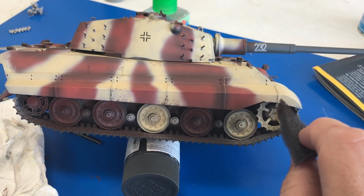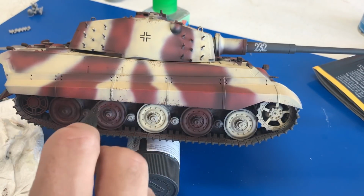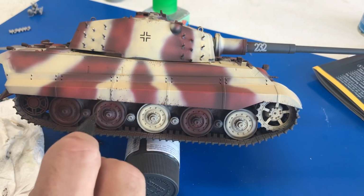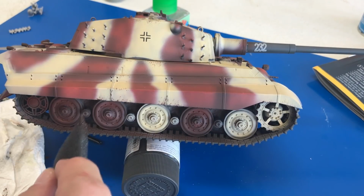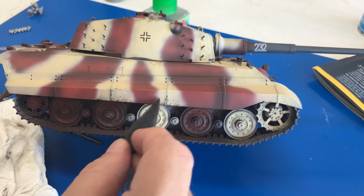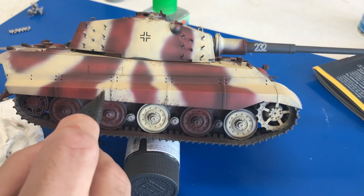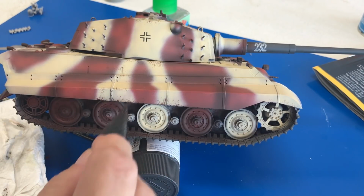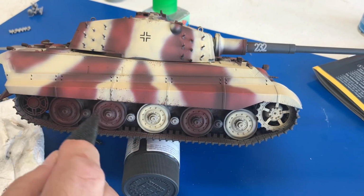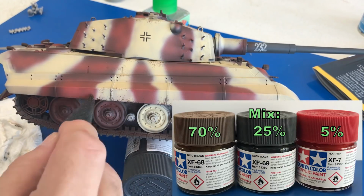Okay, now we're just using our chipping color with a torn foam brush. We're going to put quite a few scratches on this, mainly on the dark yellow paint. Although we call this dark yellow, it's not very dark yellow, but it's going to be as if this vehicle has seen some city fighting, crashing through buildings. It's really just tearing up the paint job. Now, you'll notice that on the dark yellow color, we're using our chipping color, which I'll put the formula down in the corner down there.